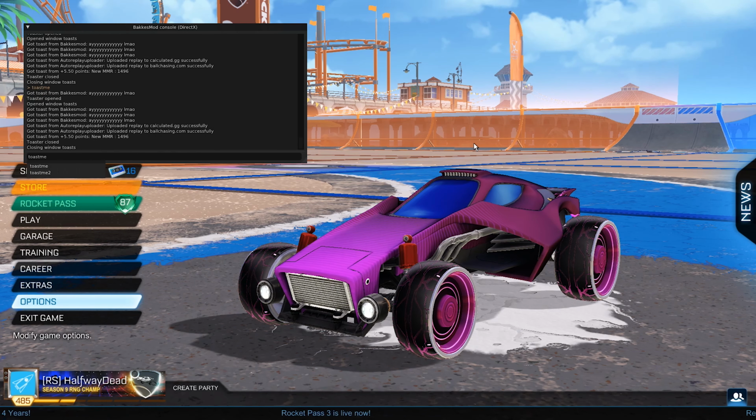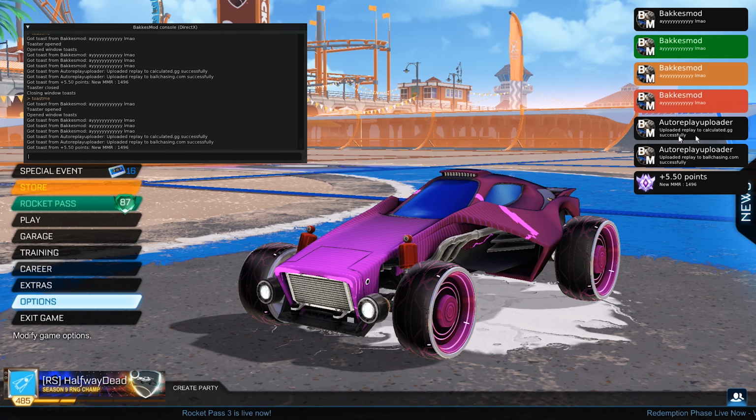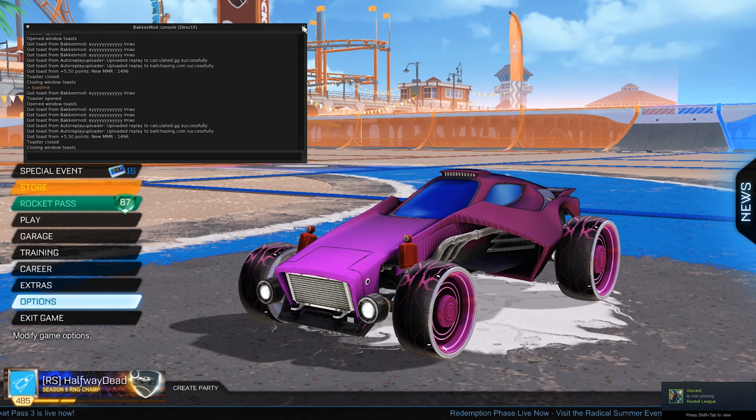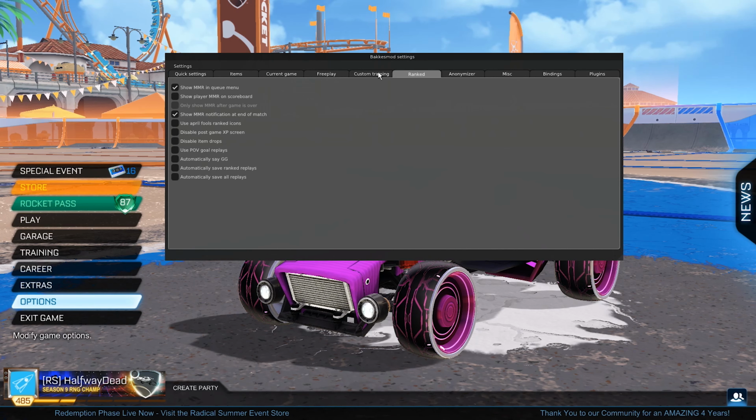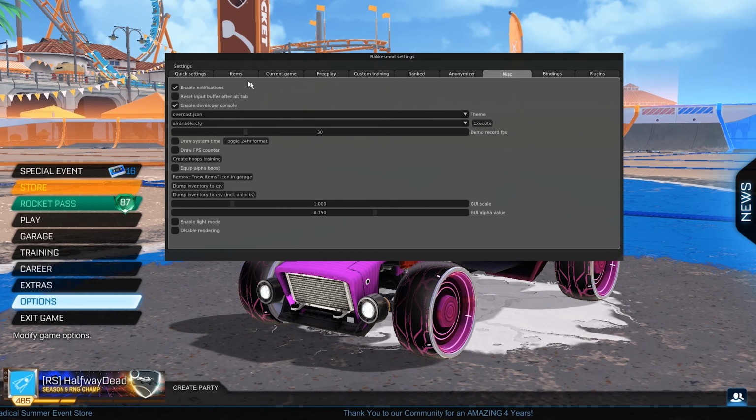So one specific plugin that makes use of this is the auto replay uploader. It's gonna show you a notification when you successfully upload a replay to a website. So that's also kind of nice. In theory, any plugin can make use of this. So maybe there are some plugins in the future that are gonna have some interesting stuff there. I would just recommend to turn on the notifications unless you run into any issues.